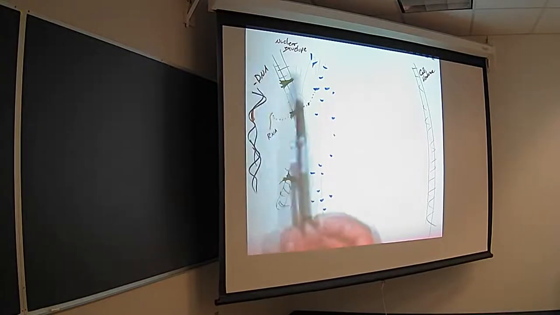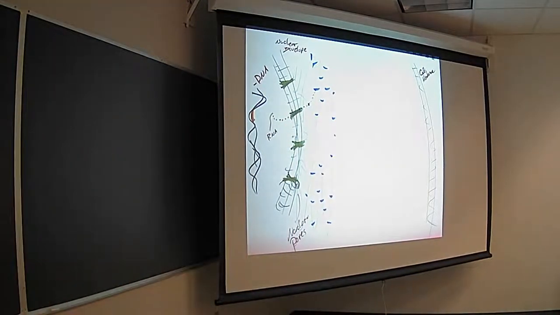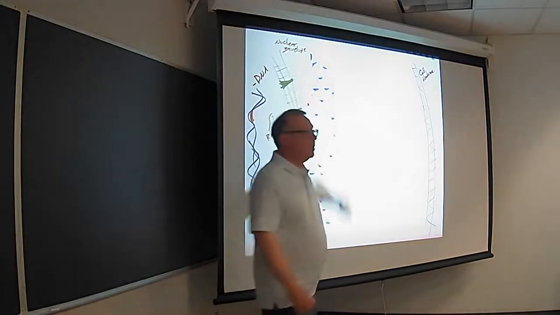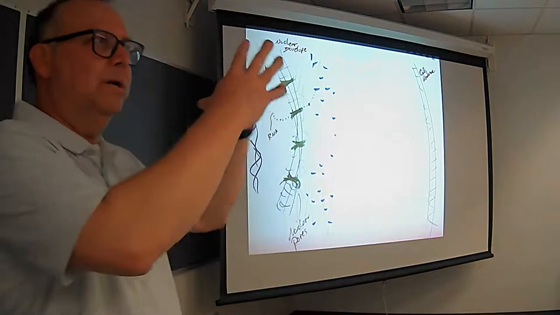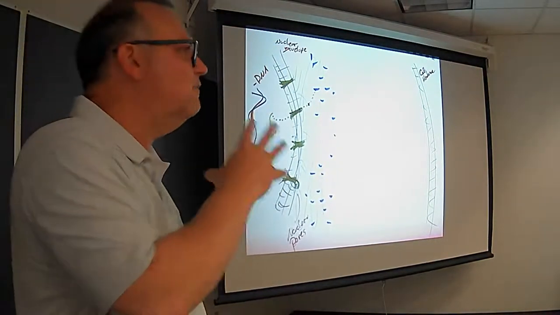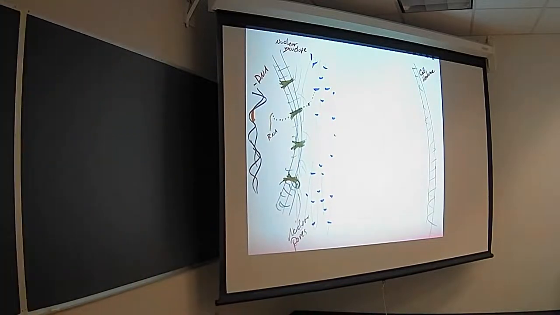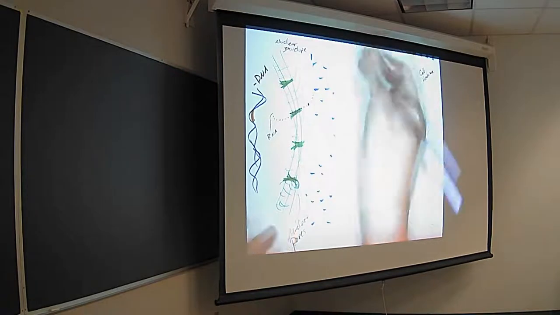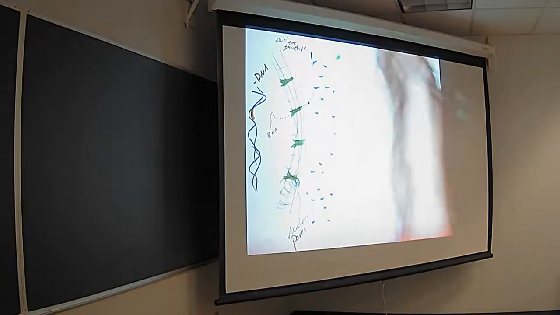And then what you can do on the rough ER with one of these ribosomes is build a protein. And if you use one of these ribosomes that is actually on the rough ER, that protein is going to be this cool thing where it becomes a little orb of phospholipid, like a little micelle or a little vesicle that has the actual protein that you made embedded within the membrane of it, which is kind of neat. So you'll end up with a little piece of phospholipid bilayer that has on it the protein that you make.